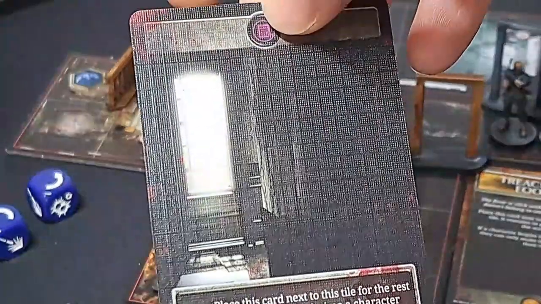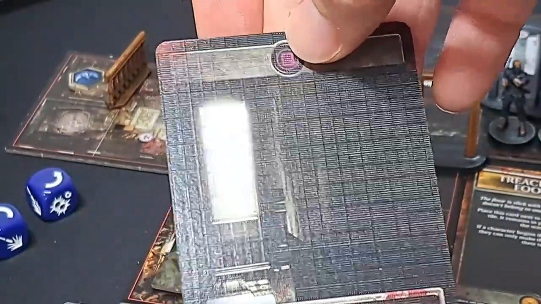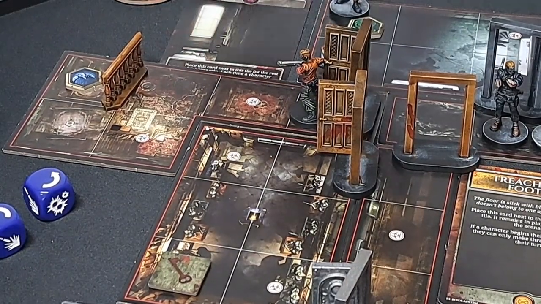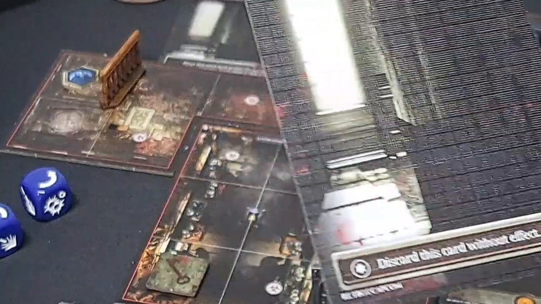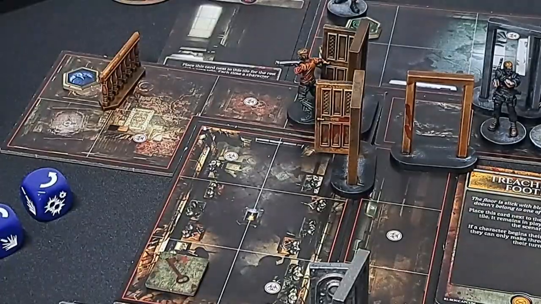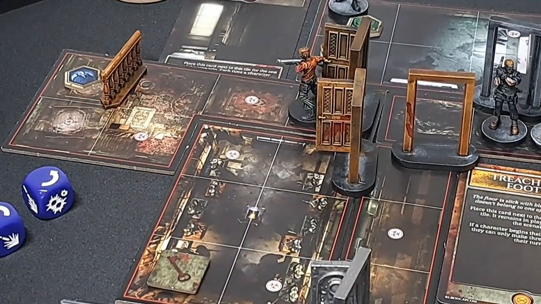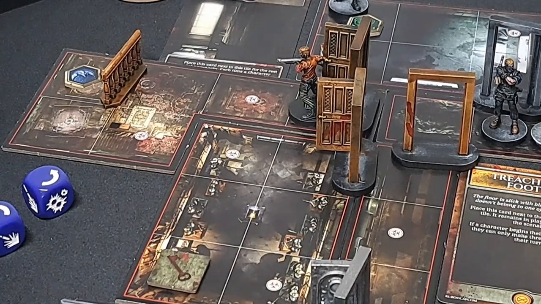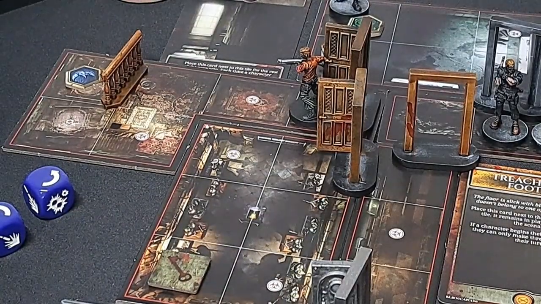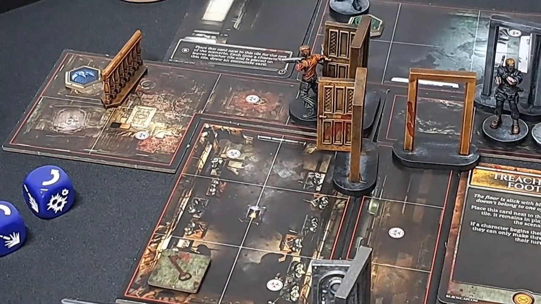First one, place this card next to this tile for the rest of the scenario. Each time a character leaves another tile and is placed on this tile, draw an encounter card instead. Draw an encounter card. Okay, next one is discard this card without effect. And when this star symbol, so Jill is going to heal. Or is it when an encounter card with the star symbol is drawn, Jill and each... Yes, Jill. So it doesn't necessarily need to be Jill to draw who draws this. So, yeah, cool. So, slide that on there a little bit.